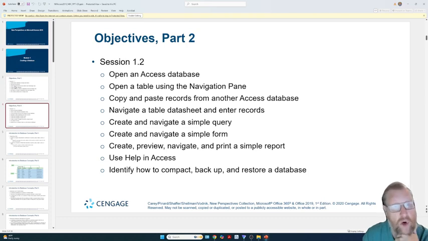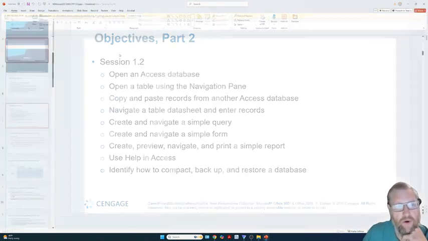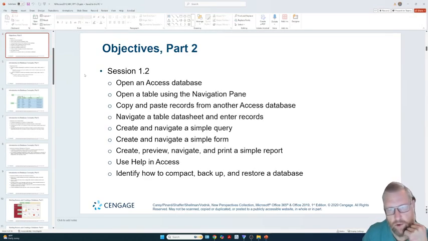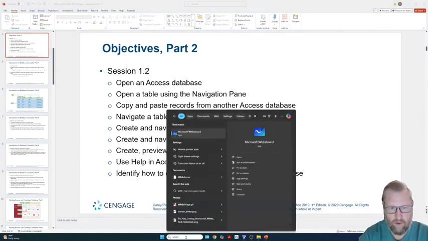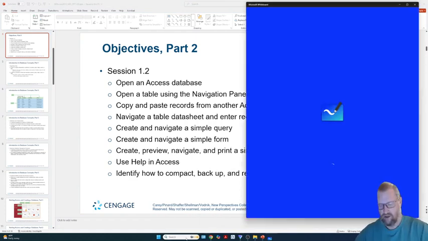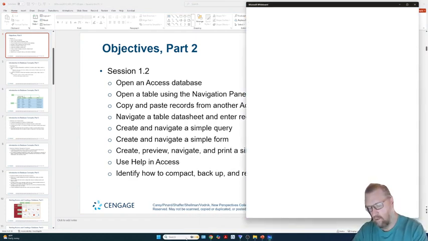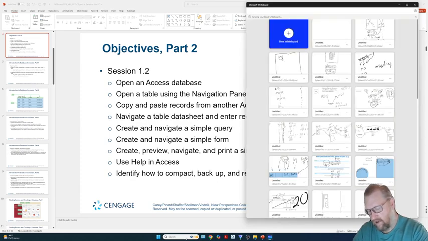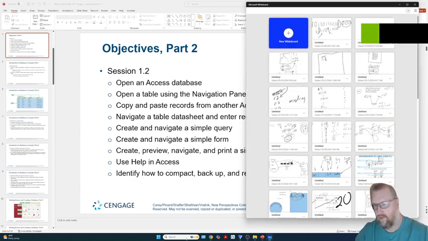Access has been around for a long time, and it's very popular as a front end database tool. It's not the database. That's done by something else. So in fact, let's get on the whiteboard real quick so I can give you what it is that we're actually working with. And then we'll dive into some of the PowerPoints. We're not going to do a deep dive, so don't worry.